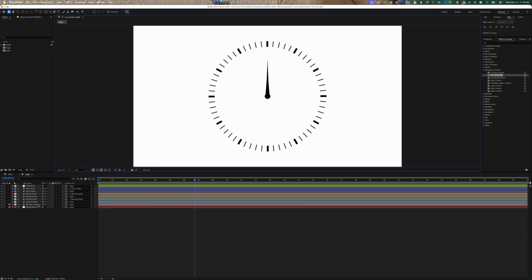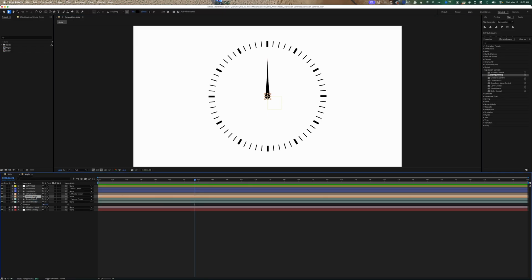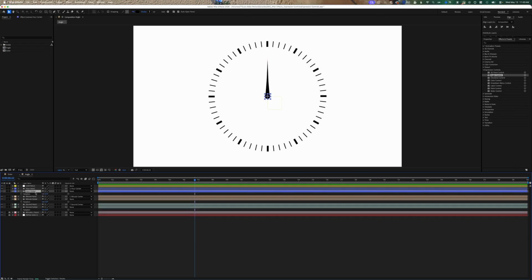So what we're going to do is open up the rotation property for the center on each of the three groups. And then, as we talked about in the first video, at times it makes more sense to have a controls layer when you're controlling multiple things from one expression control. So we wouldn't want to put the angle control right on each individual hand, because then we'd have to control each one separately. Instead, if we have a controls layer, we can just control the clock with one single control. So all I've done is added a null and called it controls.